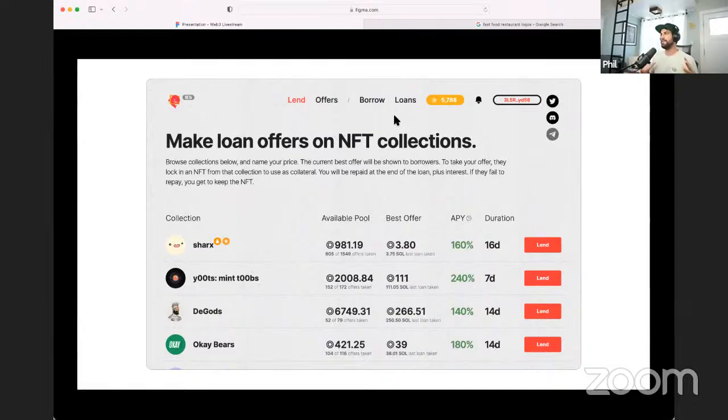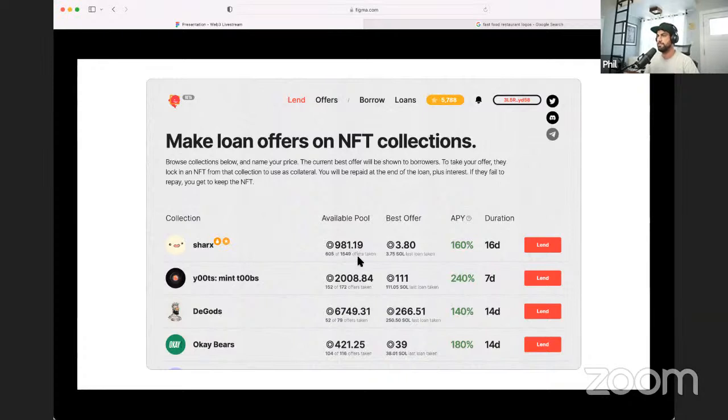I wasn't a huge fan of the nav, so I did spend some time redesigning how the navigation was going to work. But just to give you a little bit of reference, down here inside of a collection, what we have in this table is the actual collection itself. In this case, at the top, Sharks, which is actually the collection that Sharky.fi just minted out last week. So they just did their own collection and did really well. So there's an available pool of money. This is money that people have said, yeah, I'm willing to lend somebody money if they'll put up their Sharky NFT called Sharks here.